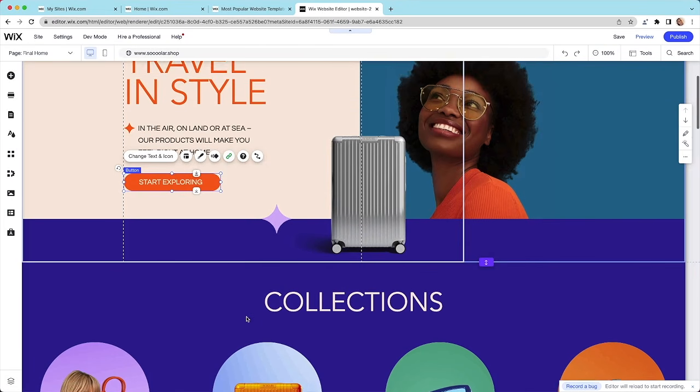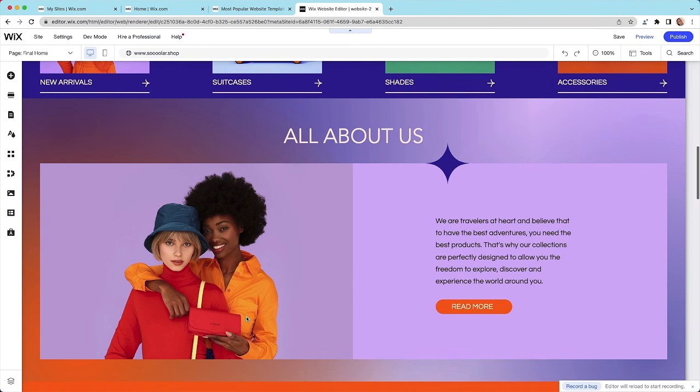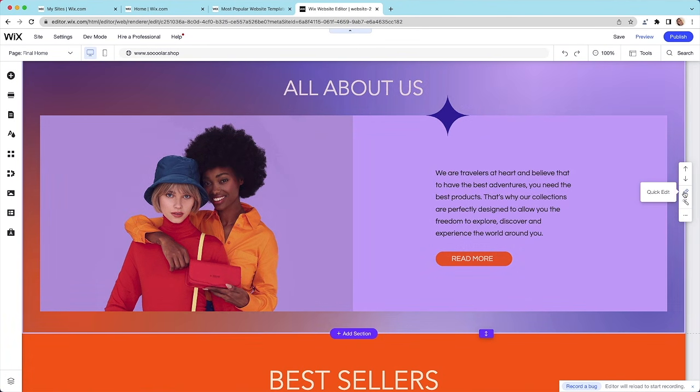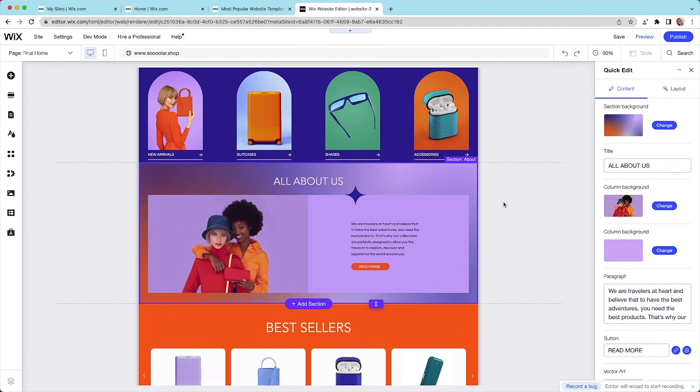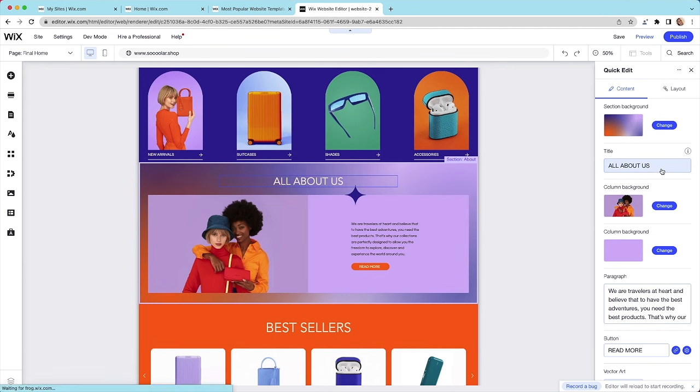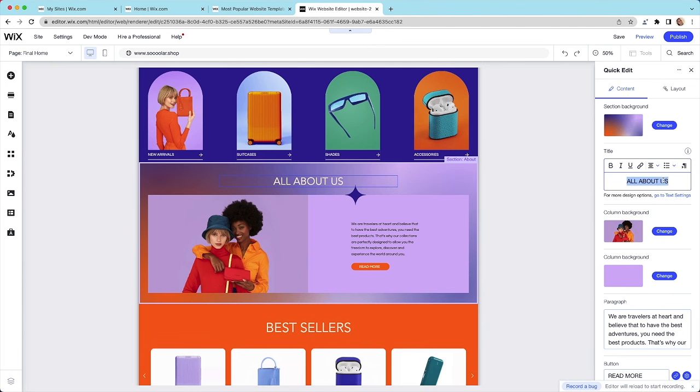resources tab below. Moving on to one of my favorite tools, this is the Quick Edit tool. I can take any section of my page and apply the changes that I want without affecting the rest of its design. I can change up backgrounds and edit text, all while keeping everything the same. So for example, let's edit this title here. You can see it currently says all about us, but let's change it to our story.